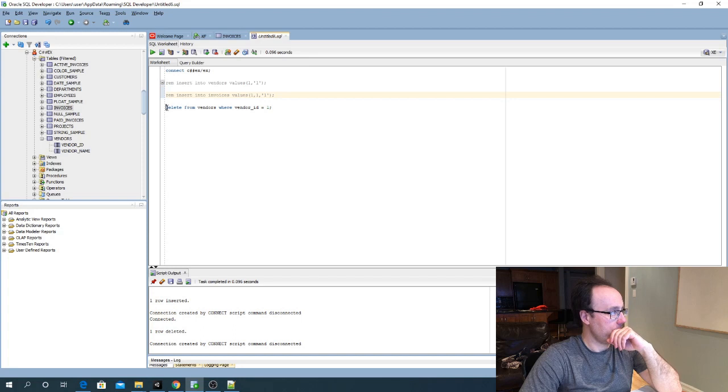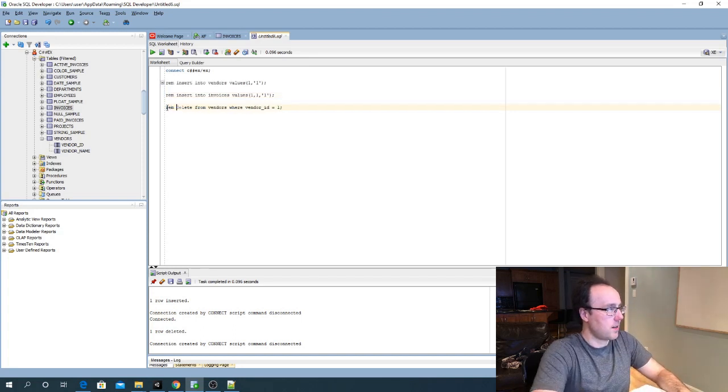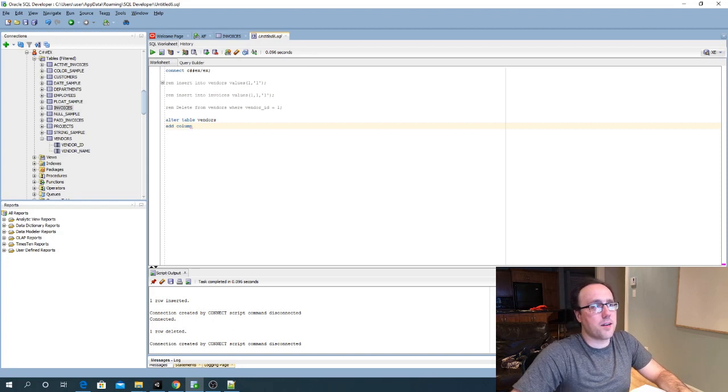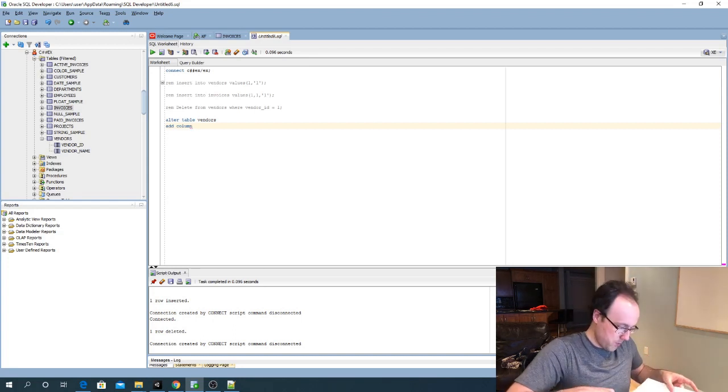So comment this out. And I'm going to say alter table vendors add column. It's kind of interesting that they have that syntax with the brackets there. Let me just check that in the book.